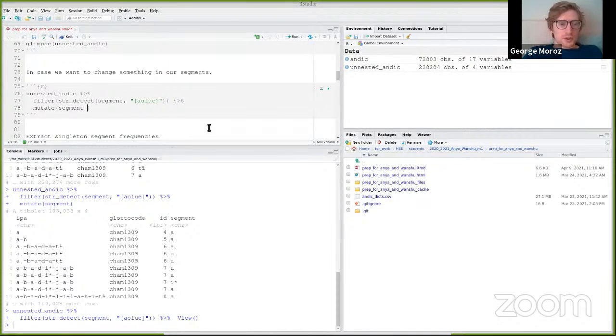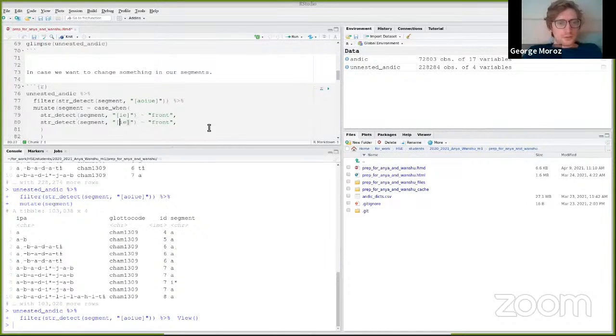Whatever division we have, then something like this: case when, and then I look in the segment, and what I'm saying is, if I detect there are, let's treat, for instance, E and A as front ones, then we return front.